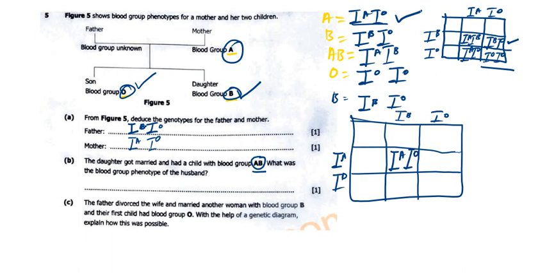I mean B, not O. Sorry, that is B. And then when you say allele A goes with allele O, it's going to give you allele A and allele O like that. So we have already found that we are going to get what? Allele A and allele B. So therefore, it is the one. We can even say that our husband, the phenotype was blood group what? Blood group A. So they have said phenotype. So the phenotype, we say blood group A.